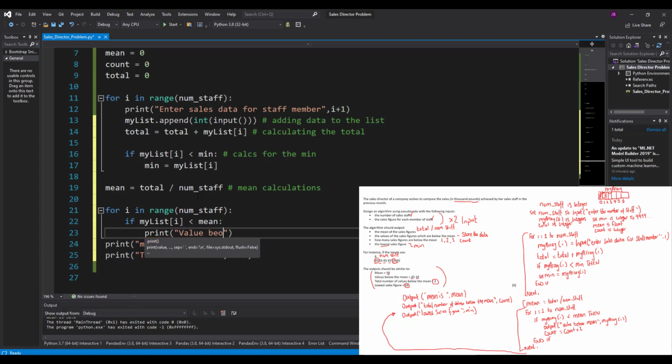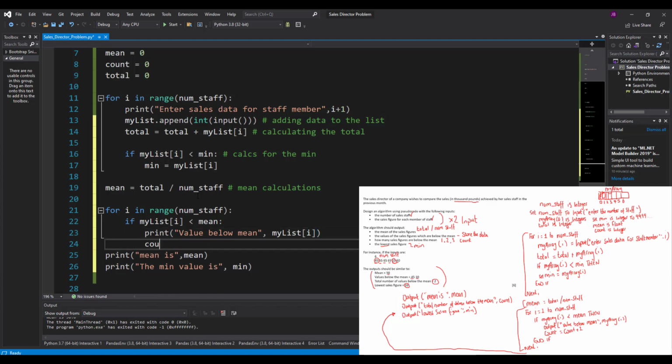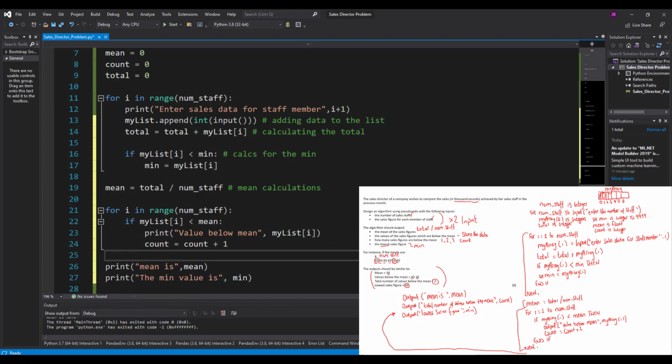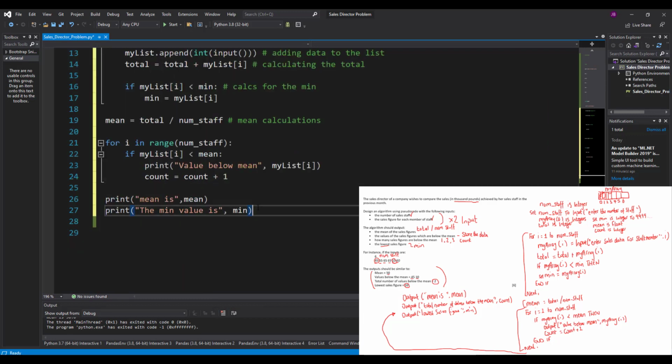value below mean, comma, my list this time, square brackets instead of rounded brackets in Python. And we need to make a count variable, count equals count plus 1. Okay, so there you go, count calculation in there, that's going to output.